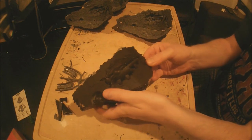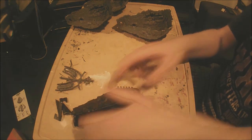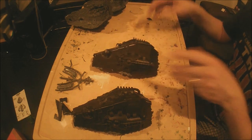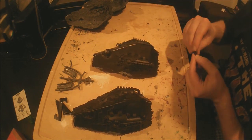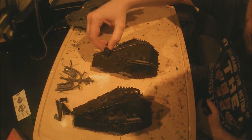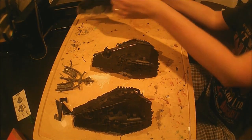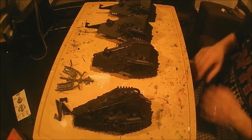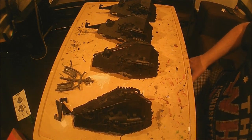So, yeah, there are the orbs at the side that fire Tesla. So, yeah, we have now got the four bits you want. Put a Tesla gun back on the front there. There are the four quarters which we're going to use for the outside of the Tesseract Vault.